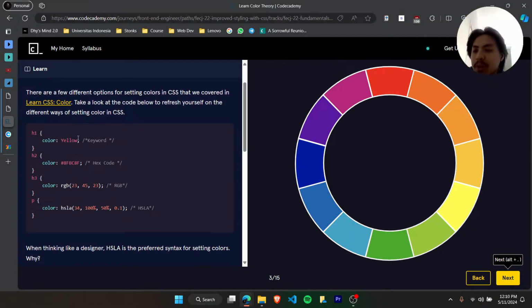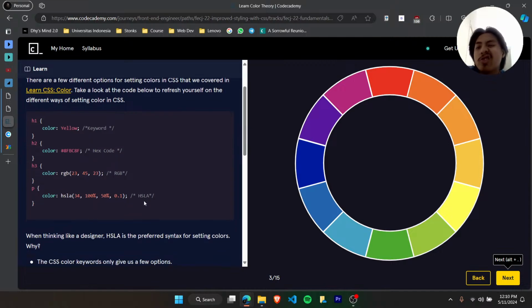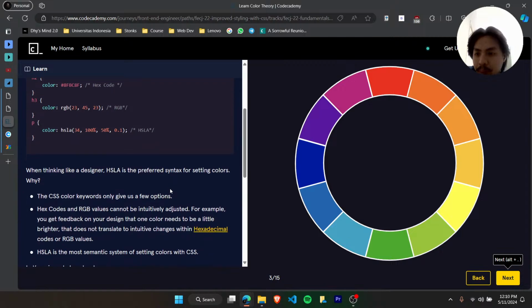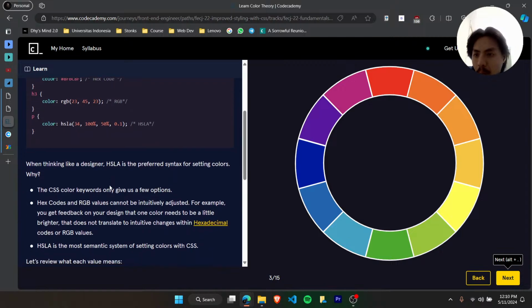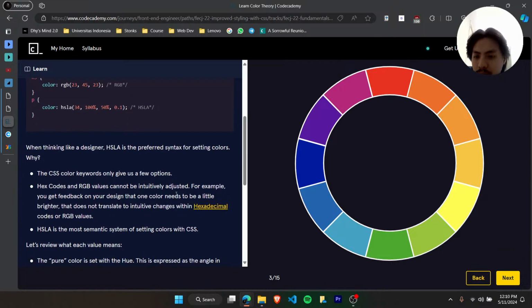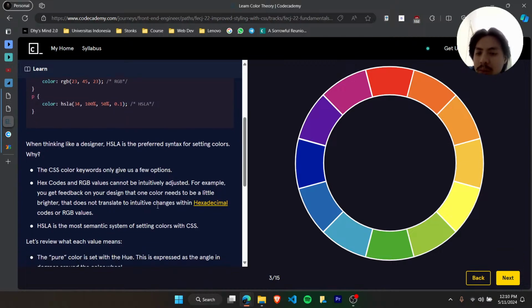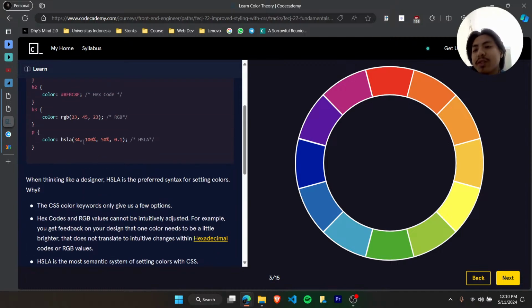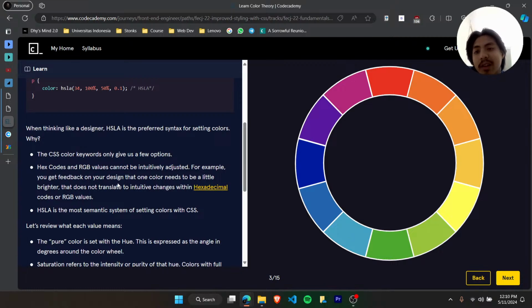Yep, I remember we can use the keyword right away, using a hex code or RGB or the HSLA. Okay, it's the most semantic, but it's hard for me, you know.